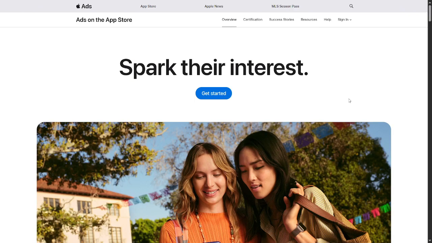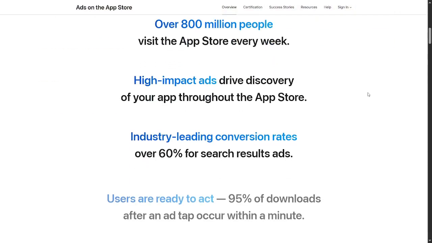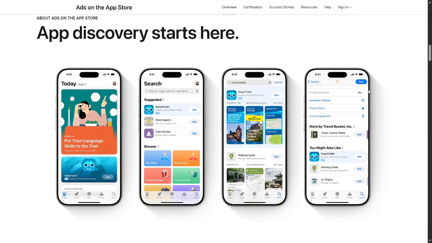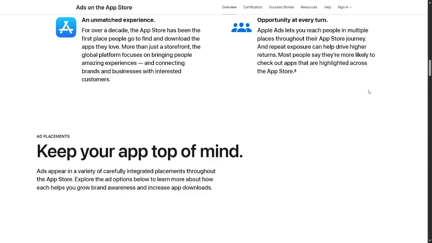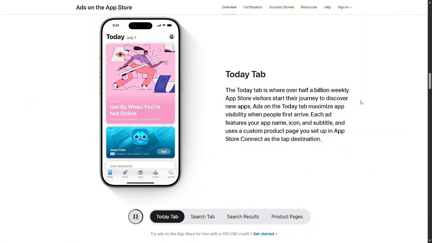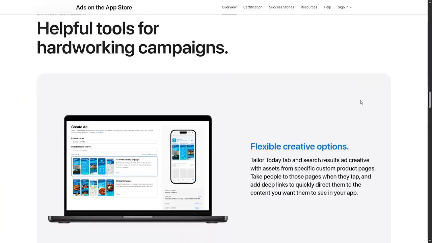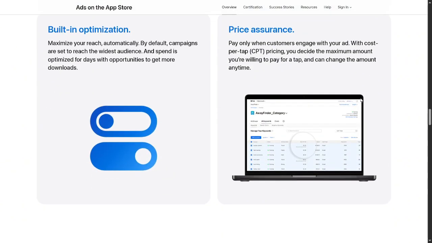When it comes to promoting mobile apps, two ad platforms dominate the conversation: Apple Search Ads and Google App Campaigns. Both are powerful, both reach massive audiences, and both can help you grow installs across the United States and Canada. But they work very differently, and choosing the right one depends on how you want to acquire users and what kind of app you are running. Let's take a closer look at how they compare.